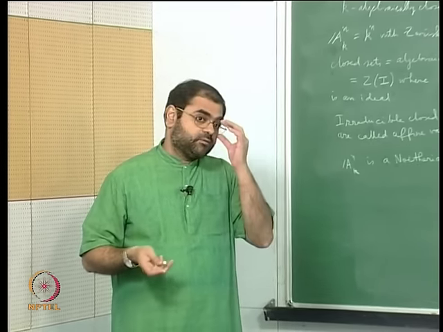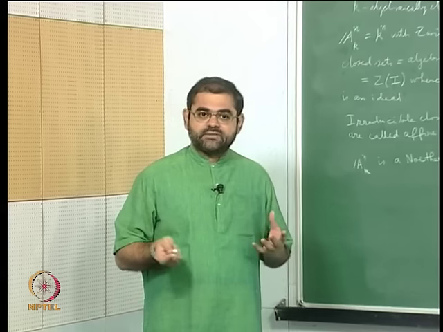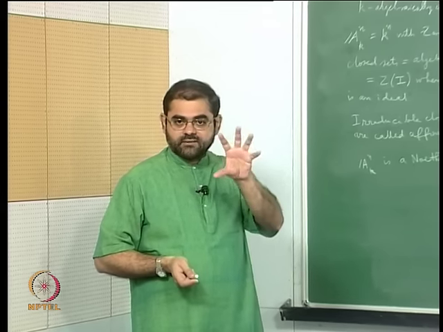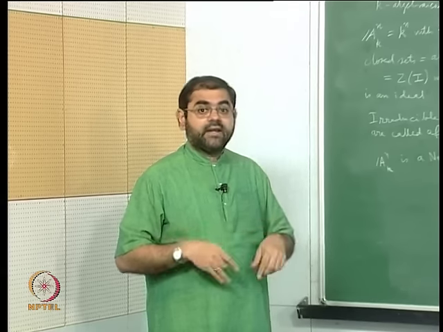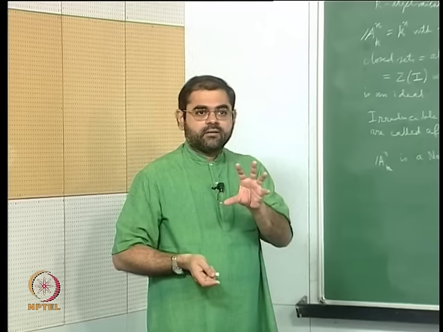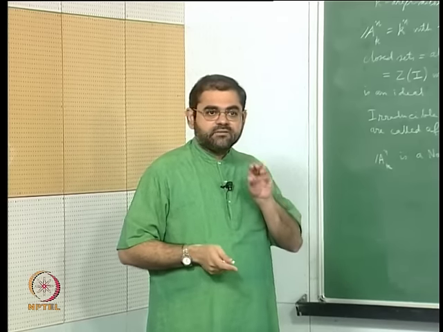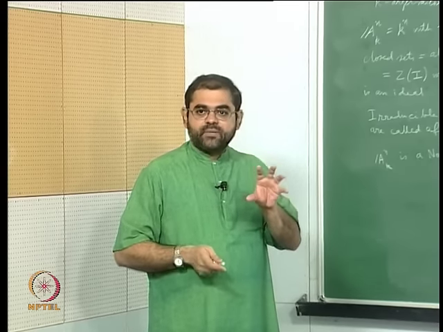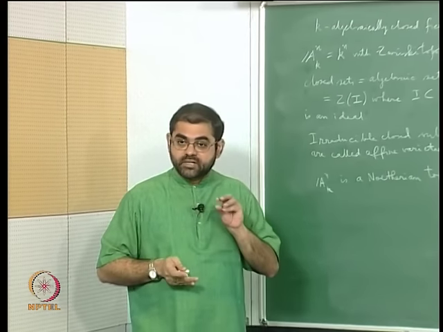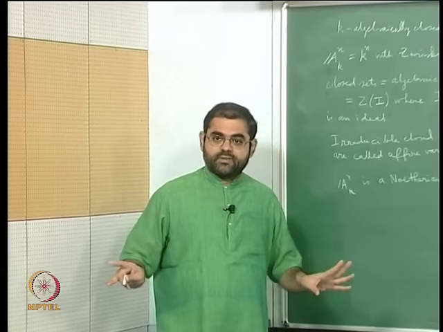So you see, the standard definition of a Noetherian ring is that it satisfies the ascending chain condition for ideals. In other words, if you have a sequence of ideals becoming larger and larger, every ideal being contained in the next one after it, then that has to stop at some stage. It has to become stationary, which means that beyond a certain stage, all the ideals in the sequence should be one and the same. The other way of saying it is that if you have a strictly increasing chain of ideals, then it has to be just finite. You cannot find an infinite sequence of ideals which are strictly bigger and bigger, with this whole thing never coming to an end. This cannot happen in a Noetherian ring.